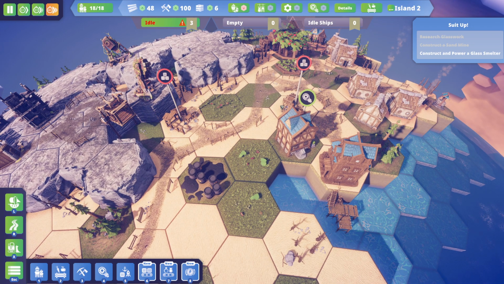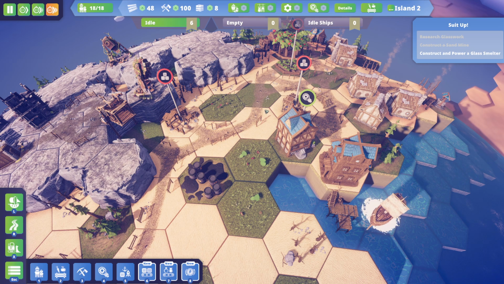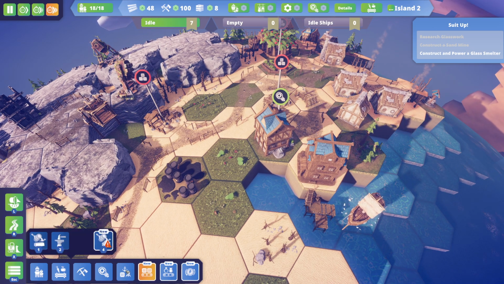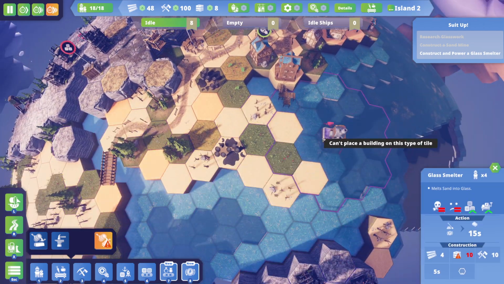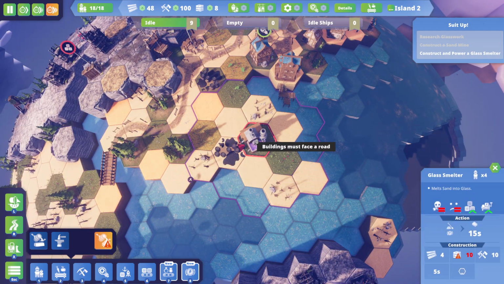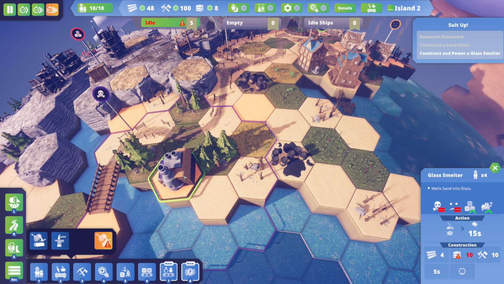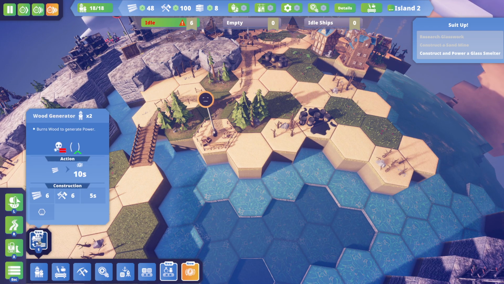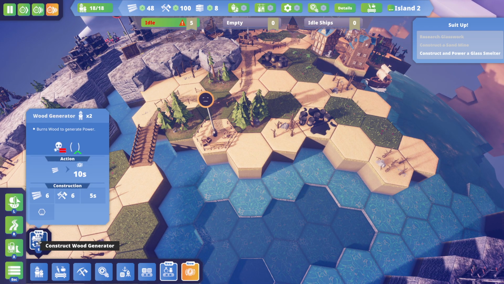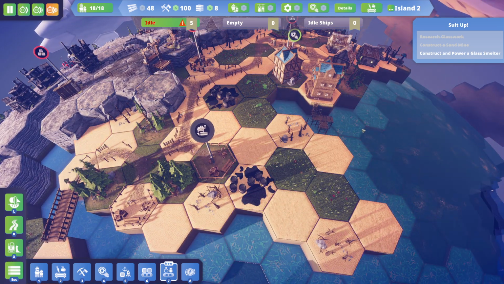All right, power and glass. Construct power and glass. There's the glass smelter, which produces a lot of pollution. Way over here. Power right there.